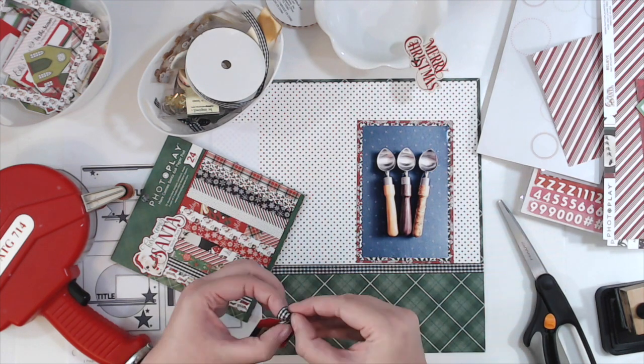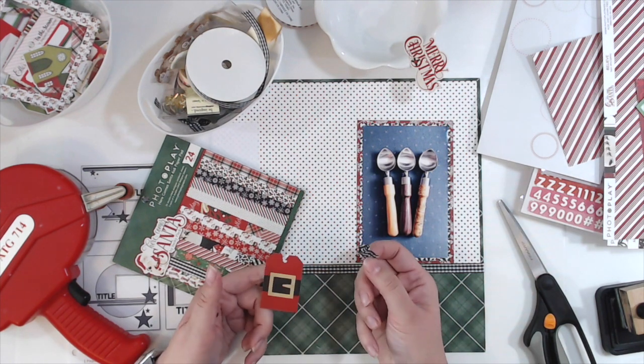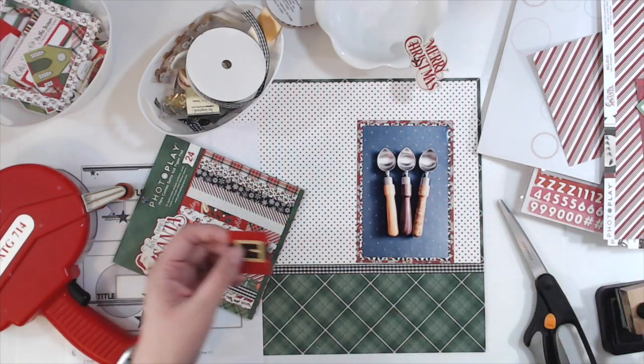And yeah, let's just say it didn't work well. It didn't work too well. I pulled it through and it ripped. So I went ahead, all right, plan B. I went and trimmed the tag down so it's just a rectangle.